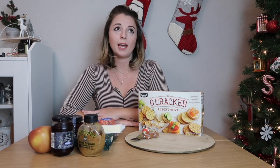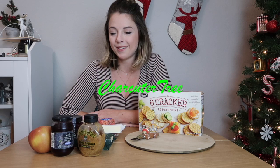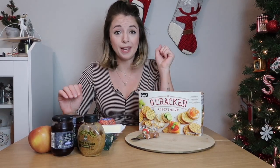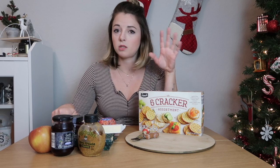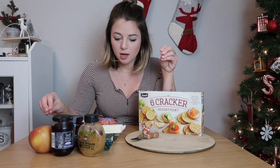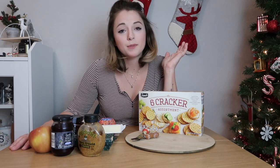It was my charcuterie board for Halloween, and this one is my CharcuterTREE board for Christmas. This one I'm doing a lot smaller because you eat a lot at Christmas. Everything's stuffed with cookies, sweets, desserts. You usually have a giant ham. This would be a great appetizer, something to just keep people mingling, keep people happy, or if you want to make it for yourself like I'm doing, that's absolutely okay.